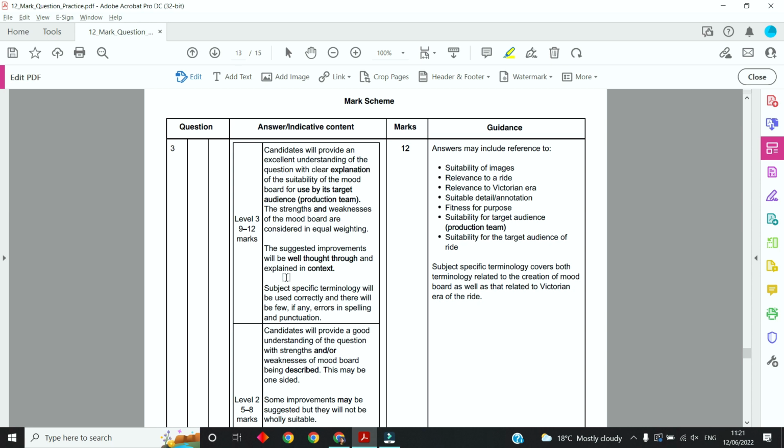So say for example, if it's for a magazine, you're going to mention why it will help with the overall magazine, etc. Using subject specific terminology. So if it's a mood board, for example, you're going to talk about fonts, colors. You might talk about the layout, for example. If it was a visualization diagram, you might talk about annotations and layout, etc, etc. So putting those in there also helps.